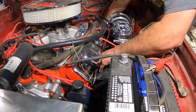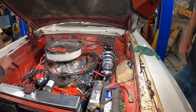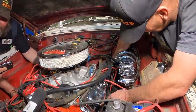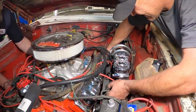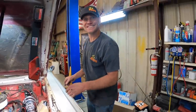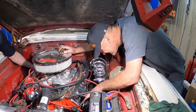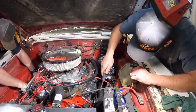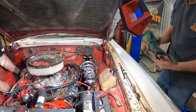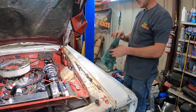Yeah, it stuck good to the header. There's that one — I'm sure that'll seal if I just put that other gasket. Smoked it. Should've put the good ones in to start with, but they didn't come with the headers like these did. They never did. You know why? Because they want you to change them — they want you to swear, bleed, and get black stuff all over your hands.